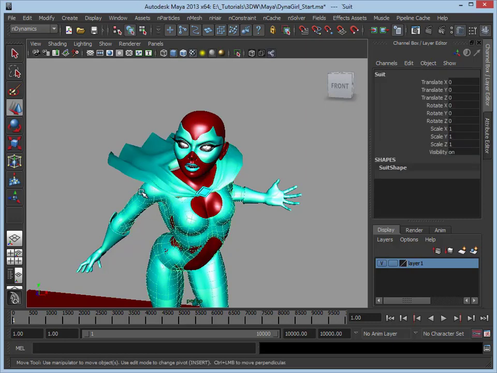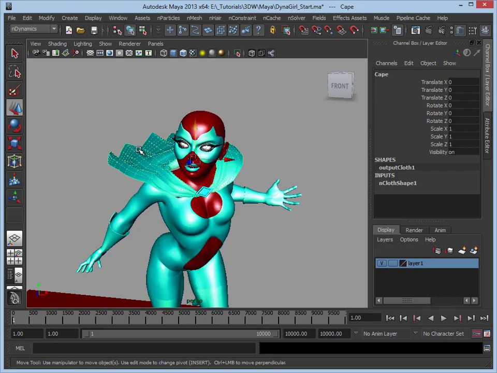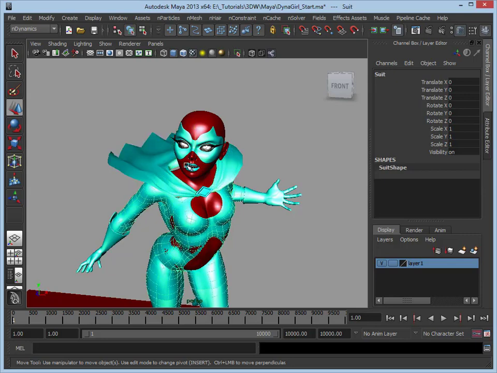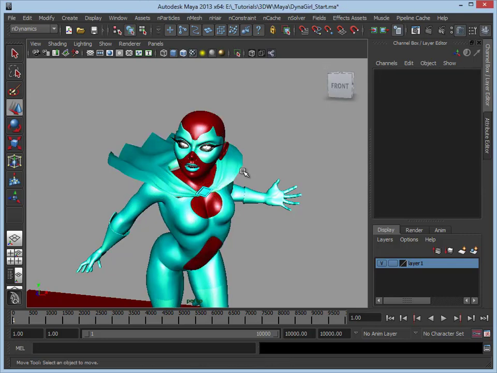We can either define these meshes here as collision objects, and so long as they're connected to the nucleus as well, in the same system, Maya will automatically know that this cloth needs to collide with these meshes here. Now, we're not going to use collisions. Firstly, collisions are quite expensive, so when we're playing our simulation, it will slow it down quite a bit because it's going to be calculating which points are colliding with where. And for this particular scene, it's a static scene.